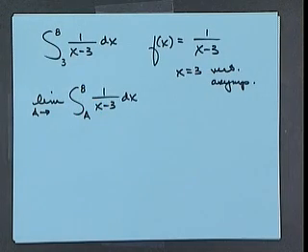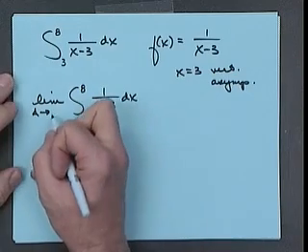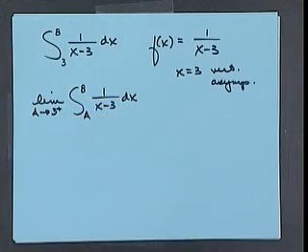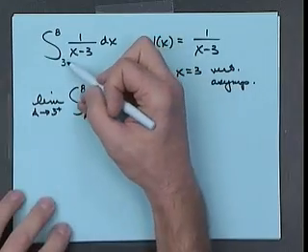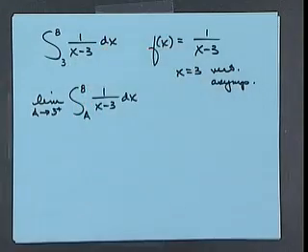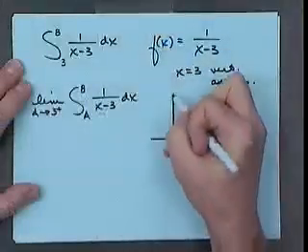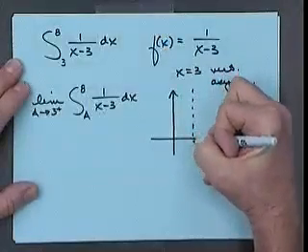3 from the right. Because we're starting at 3 and going to 8, so we're going beyond 3. We don't want to approach 3 from the left. That would cause us to cross over the bad value. We want to start right on the other side of 3, in the 8 direction. So we better start with numbers that are a little larger than 3 and come in from that side.